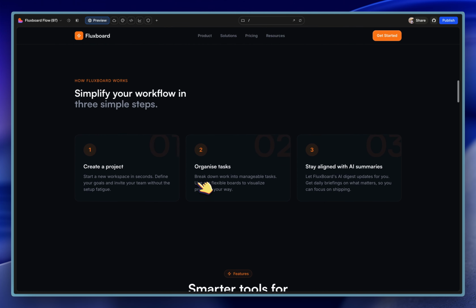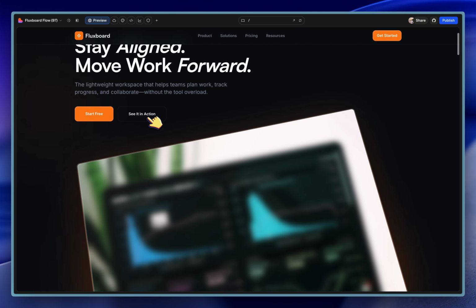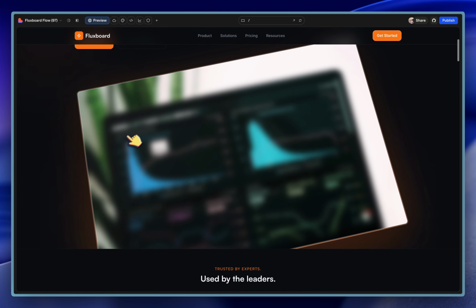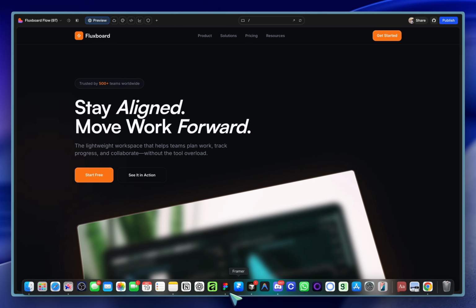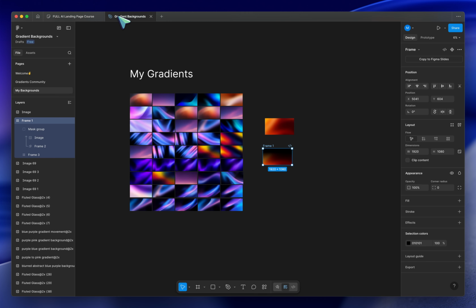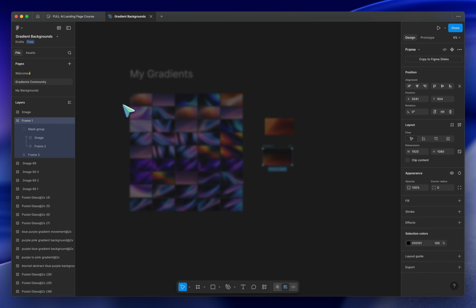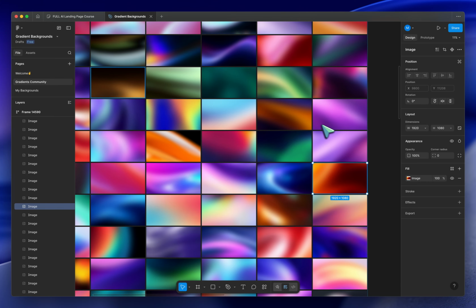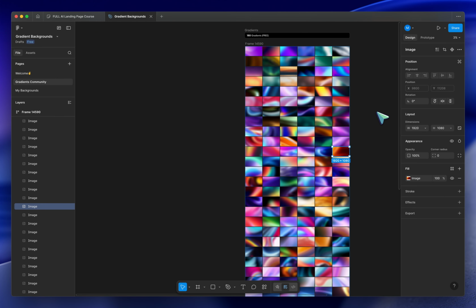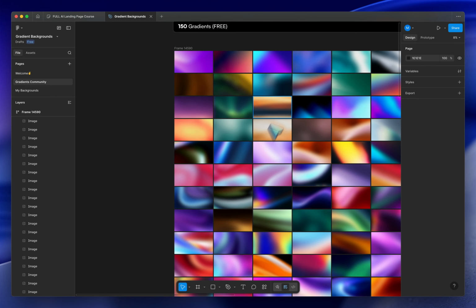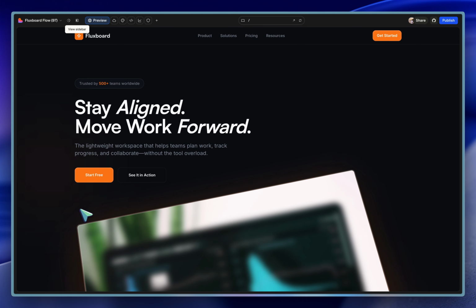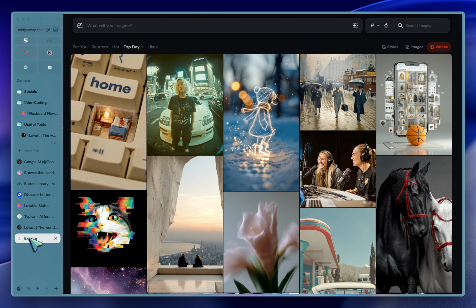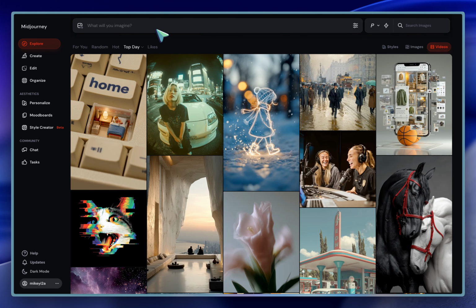So the first thing I want to do is use a custom image background for the hero. So what you can do is go to Figma Community and search gradient backgrounds, and there's this file where you can get 150 free gradient backgrounds, and you can choose one of these if you like, or you can go into Midjourney or something and generate your own.